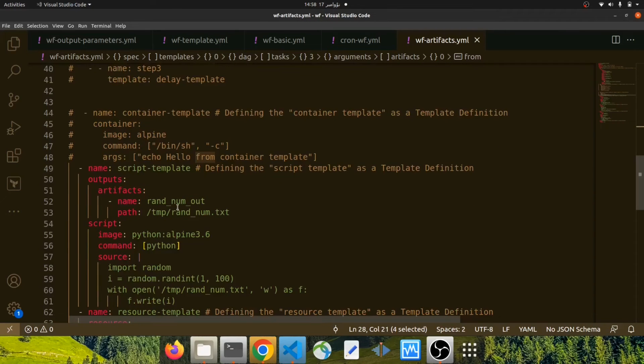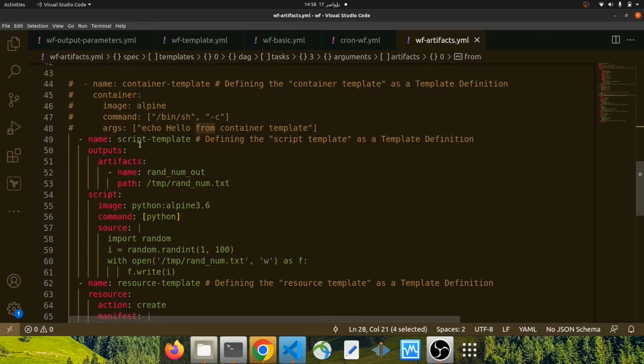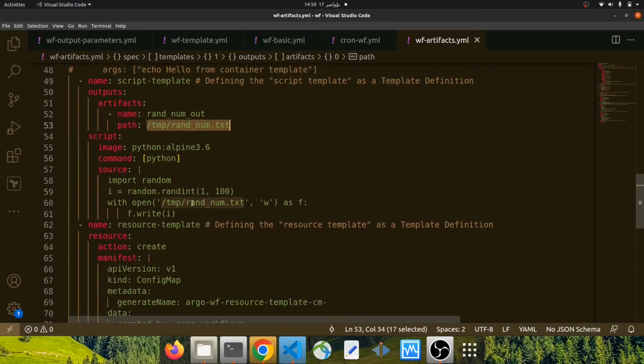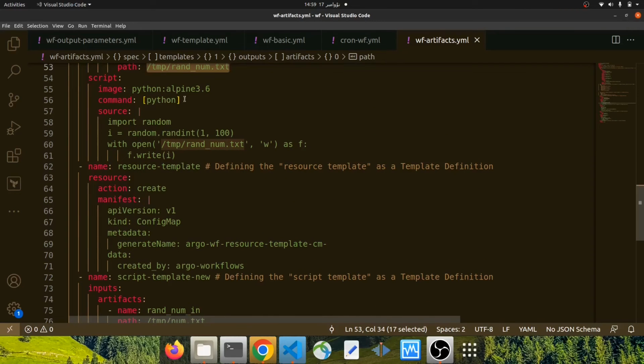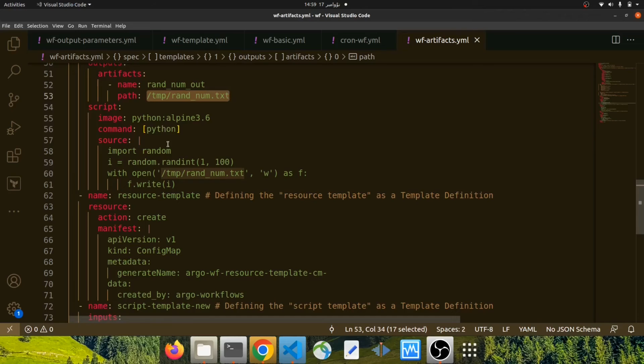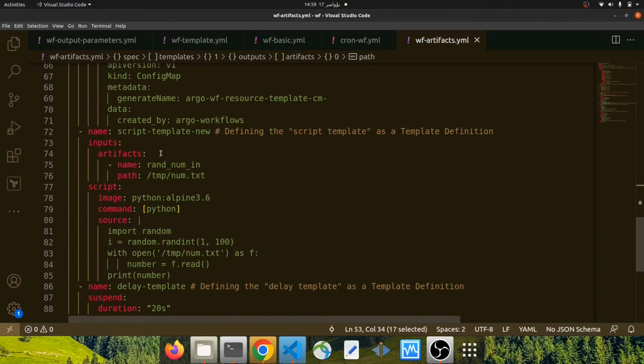So, one more again. We have a template called a script template that is responsible to generate a random number and puts that random number into tmp random.txt. So the output of this template is random.txt. And also, I'm going to read the content of this artifact into another template. So we have a template called the script template new, and we have an input into this artifact called tmp nom.txt.